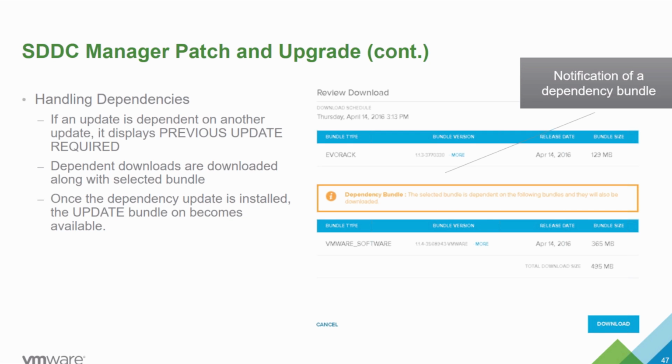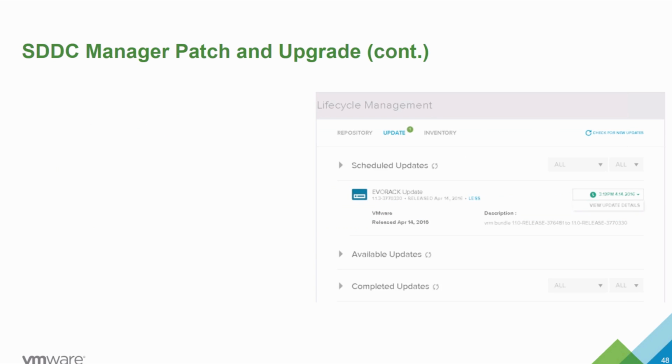We take care of all the dependencies for you. So if an update is dependent on another previous update, we're not going to let you apply it, right, without having that previous required update in place. We'll warn you here in the bright orange text saying, hey, time out, you got to do something else first. Buttons right there let you download and patch the previous required update, and then you can carry on with your current version.